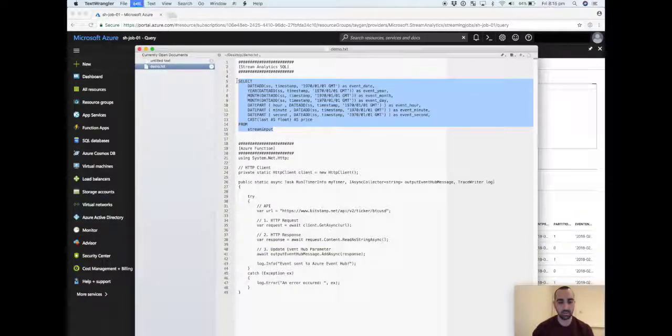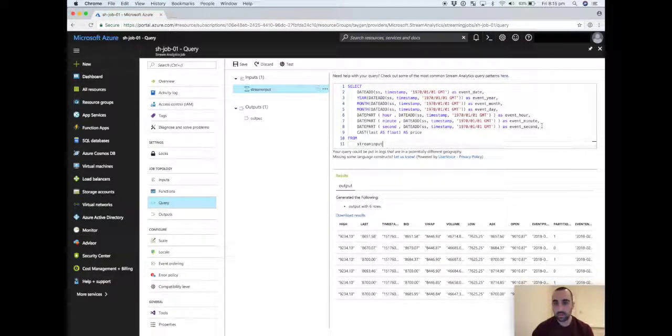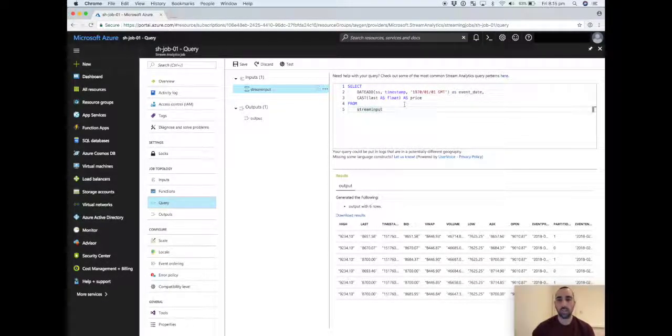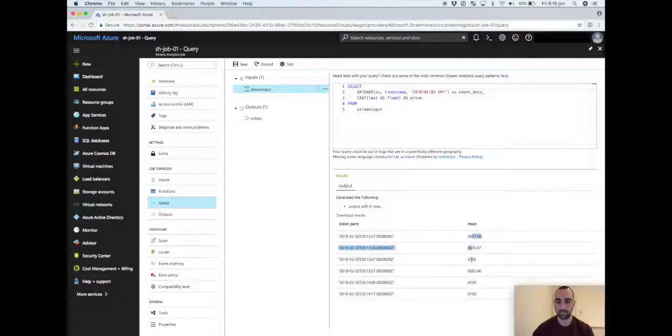So I'll just select the SQL statement, and get rid of that stuff. Okay, so what we want to pass through to our output is simply the timestamp, which is in epoch Unix time, so we're converting that to an actual event date, and casting the last price for each record as a float. At the moment everything's coming through as a string as it was from the JSON. So if we test that, the same 6 records should now be cast as dates and floats. Yep. Okay, we'll save that query.